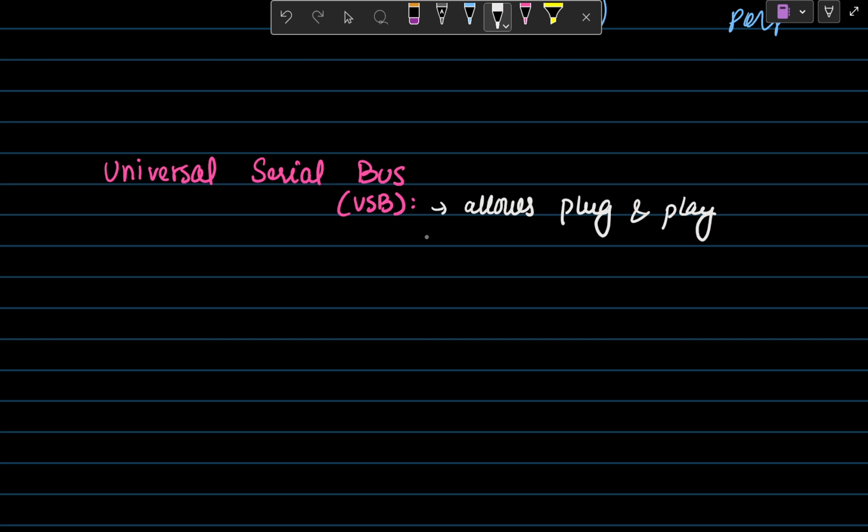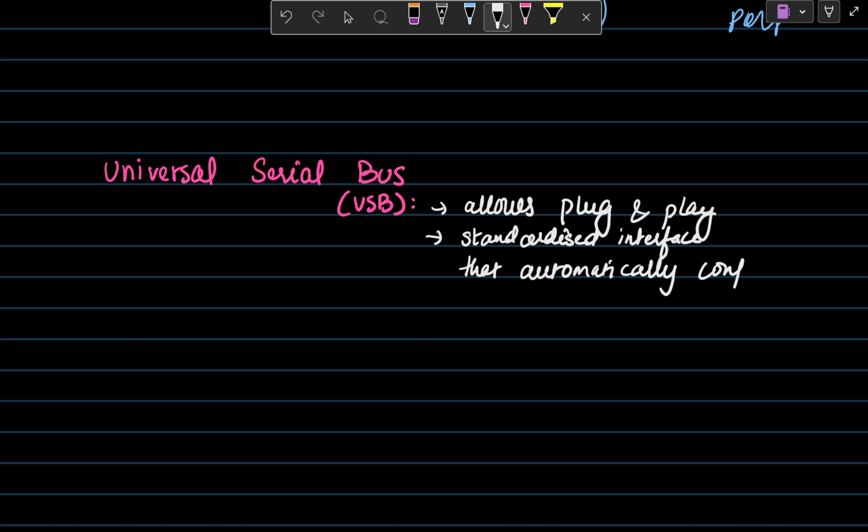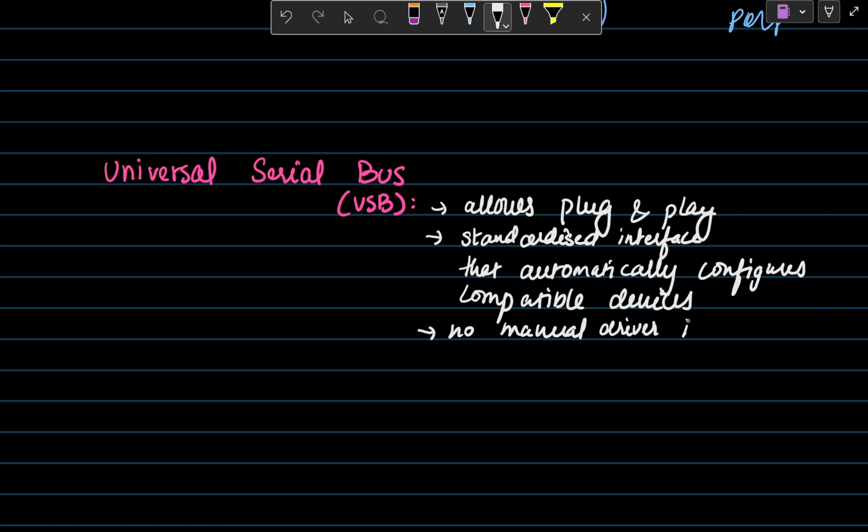And our second point is that it has a standardized interface that automatically configures compatible devices. No manual driver installation or programming required.